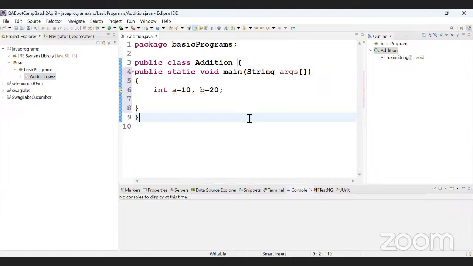Nobody is responding. So weird. For me, it is showing I have shared the Eclipse screen.